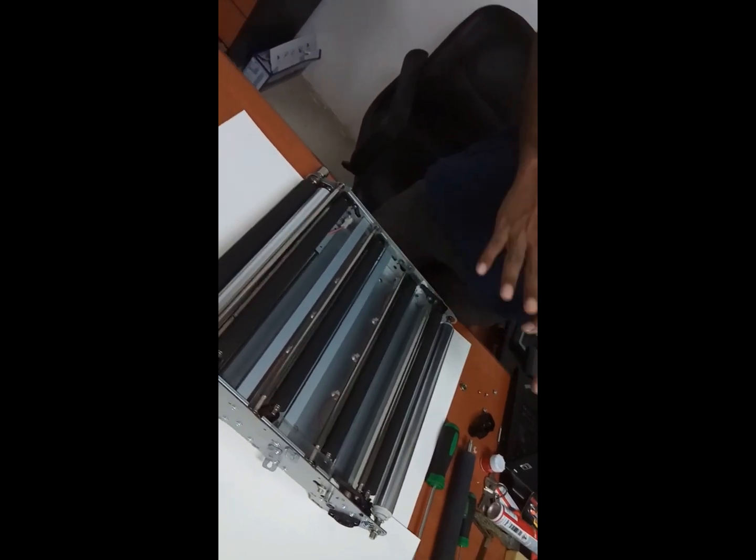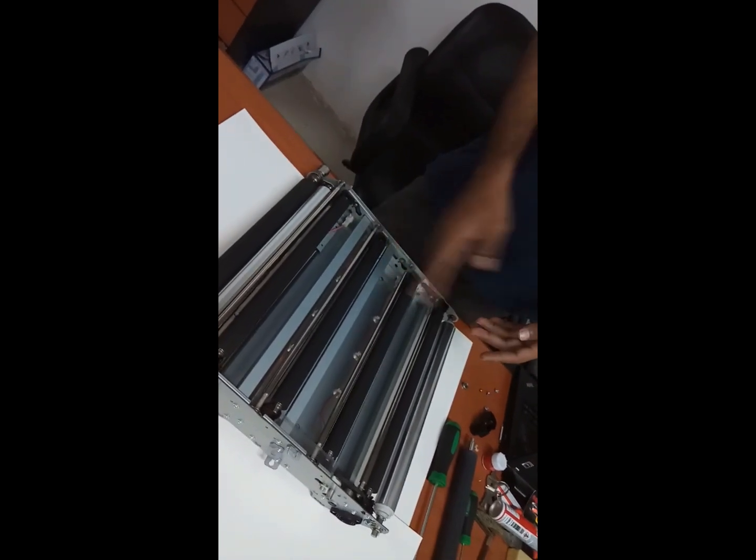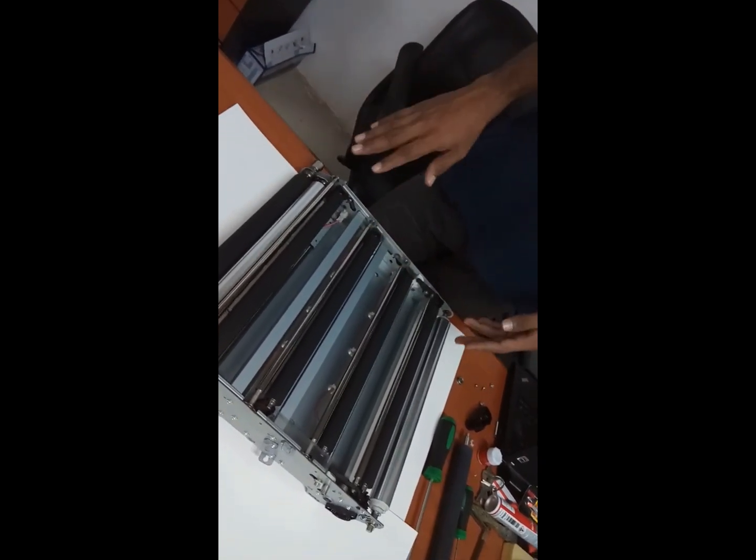So the rest all are service parts. Like if any harness is gone, or anything is gone, we need to replace something else. Or else sometimes we need to replace the total unit. Okay?